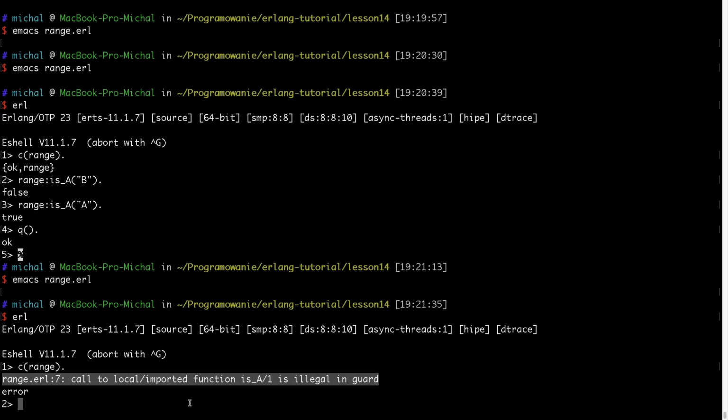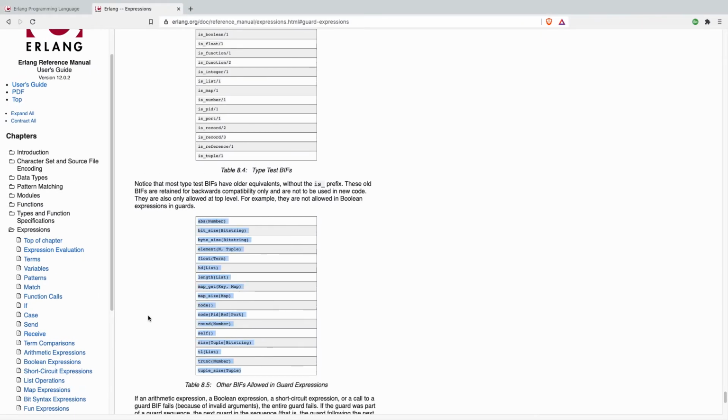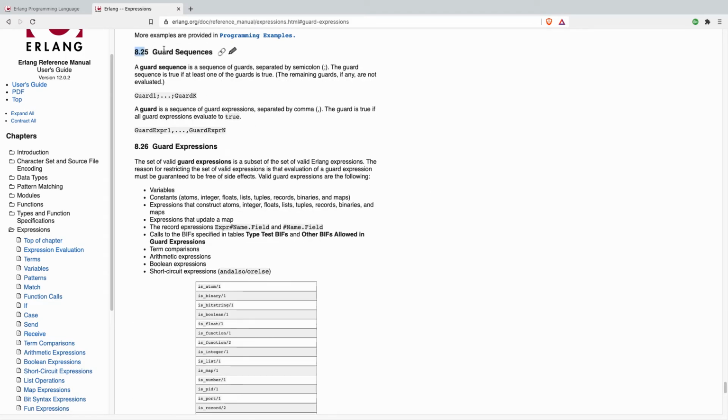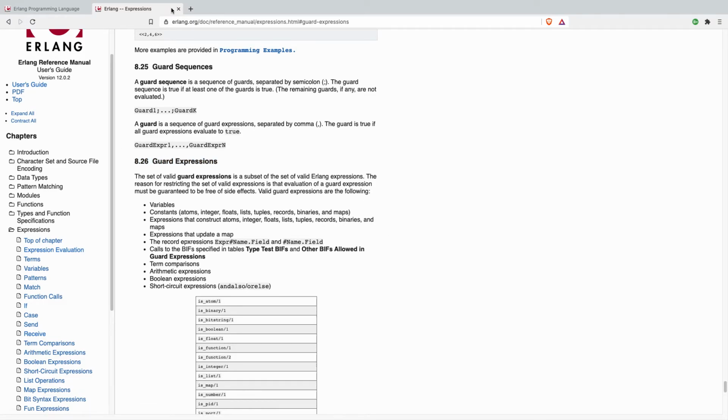So this is a very important thing so that you don't get confused while you're trying to write some custom function. And when we are talking about the legal and illegal stuff in guards, let's have a look at the documentation. For this purpose, I prepared this documentation, which is the Erlang reference manual.